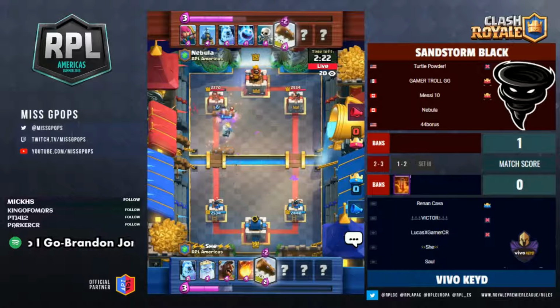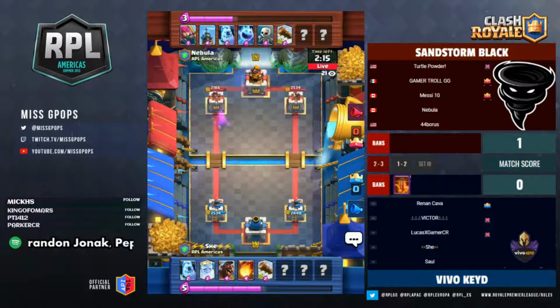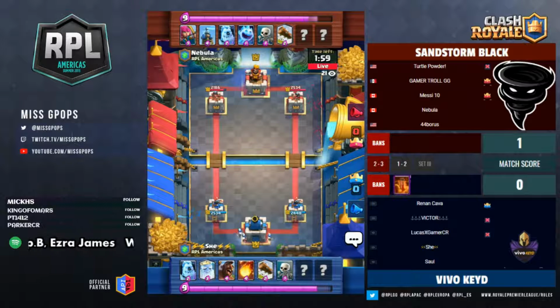All right, here comes. She is playing. Oh, it looks like she might be playing the, could this be the 3M Hunter one? The 3 Musketeer Hunter Royal Ghost deck? It might be, and the Rascals. It looks like Nebula is playing the Expo deck. Expo 2.9 has been so popular today, and it is cleaning house, you guys. So let's take a look and see what they are going to be playing here.